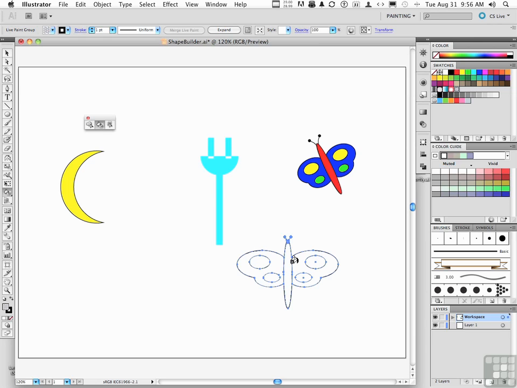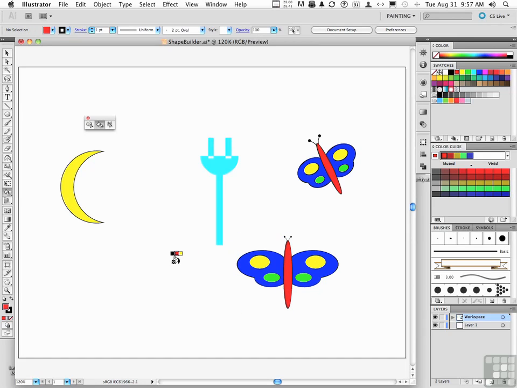Let's choose a color for our wings. Let's go into yellow here and yellow there. And we'll go into, and I'm using the arrow keys to change my colors. We'll go nice blue for that wing and blue for that wing, and finally go back to a red, and there you go. We've actually generated a really cool looking shape, a butterfly, using a whole bunch of ovals, had a lot of those, putting them all together using the Shape Builder tool to make it happen.